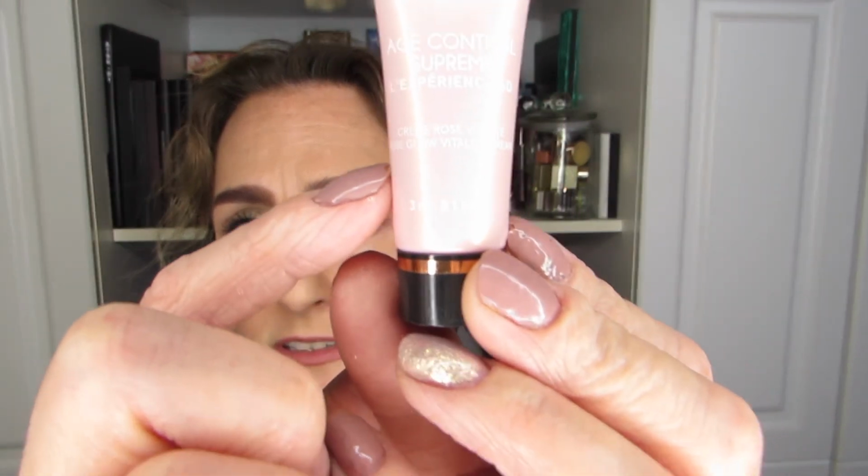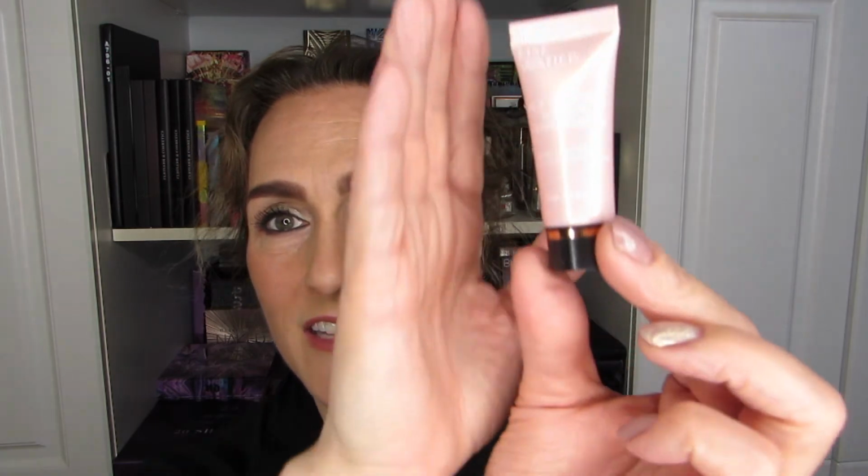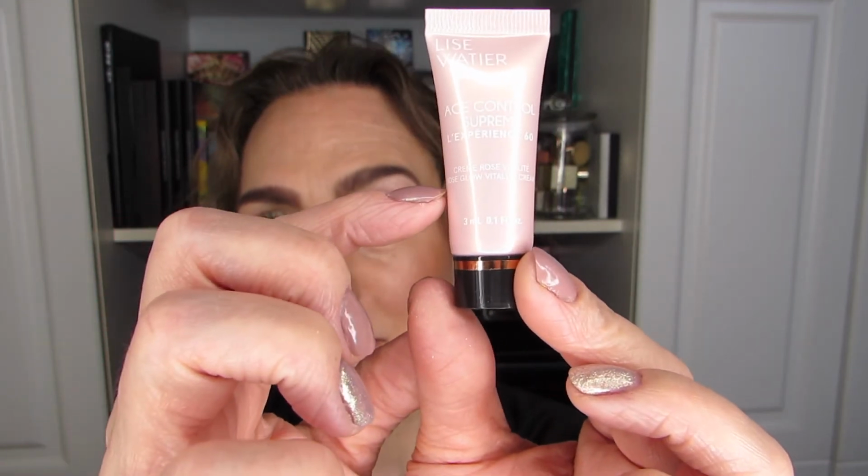There is this Age Control Supreme, which is a deep hydration, radiance, density, and firmness cream, I'm guessing. It says for 60 plus. So they like to put ages on their skincare products. And oh, it looks like a very, very tiny amount based on the ring light. That's as much product as I'm getting. It says 3 ml, but the size of the container is very deceptive in my opinion. It's a tiny, tiny amount of product. Okay, well, I'll try it, no problem, even though I don't fit the 60 plus, but cream is cream, no big deal. So this box is empty.